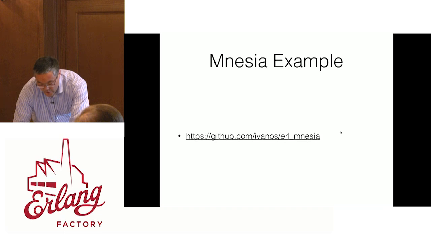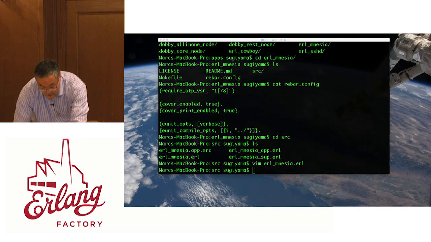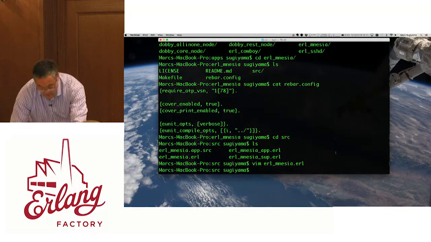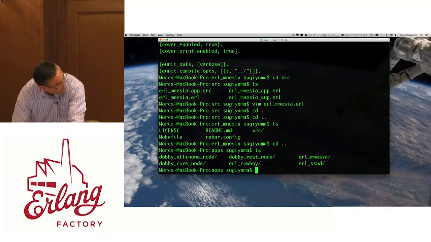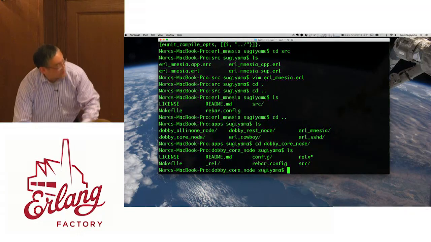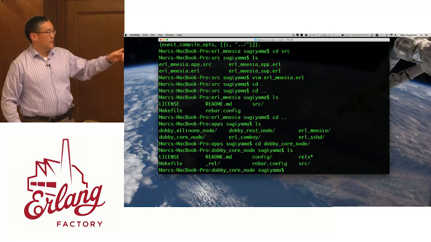And then I wanted to show how it was used. That's in, oh, I'm in the wrong window. Should be over here. Yeah, Dobby core node. So in Dobby core node, this is now a node that has been composed.